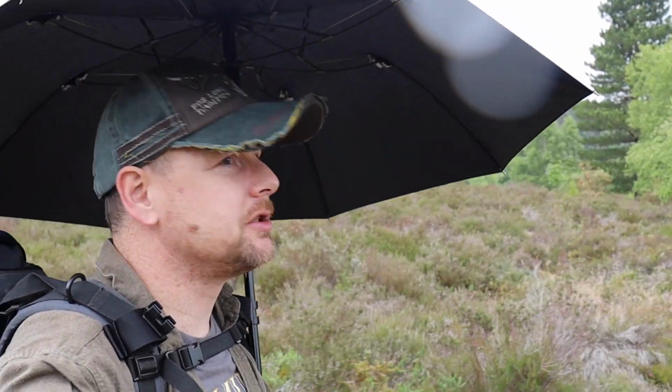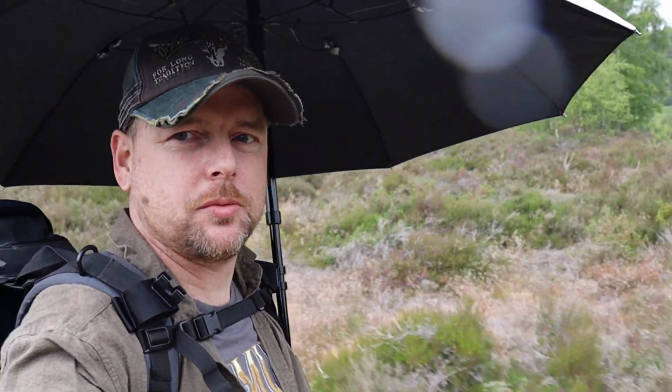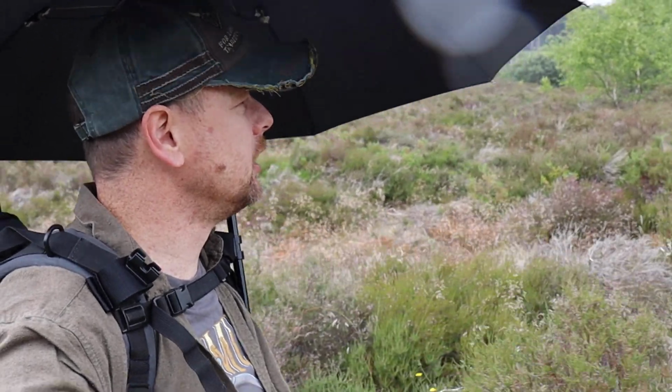You know, I'm walking along, it's raining a little. I don't feel the need to put waterproofs on, but I just keep myself a little bit dry. And I know some of you will say, well, an umbrella in the wind isn't going to do very well, but I say that these are made for trekking. I think they're not made for a hurricane, but they're made to handle a bit of wind. So I've not got any worries on that score myself.